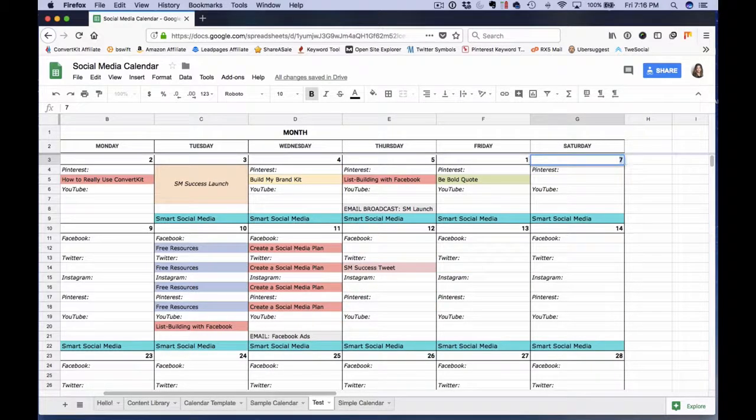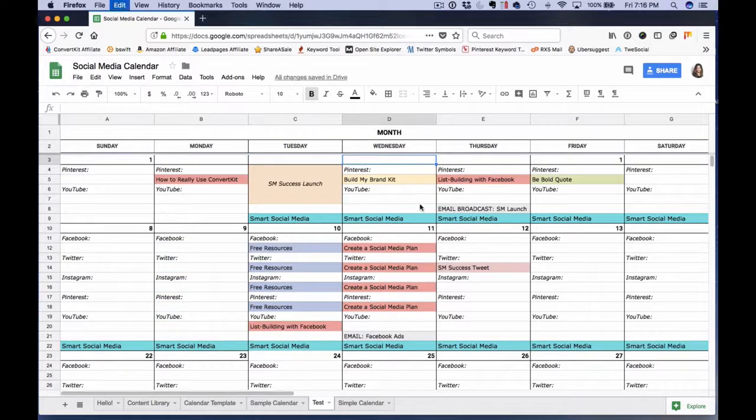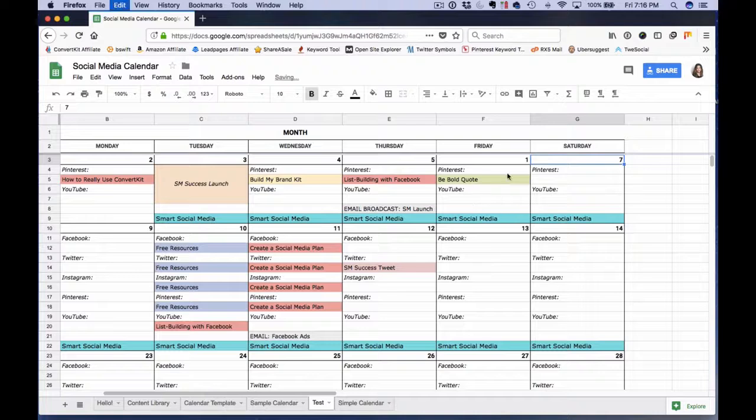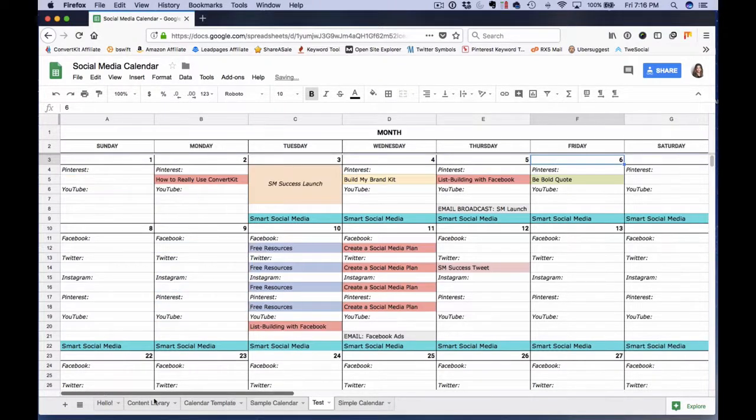Change that. And so on and so forth. So that's super simple. You can just empty these fields out, and that way you have the actual days of the month. I'm going to undo all of that, but that gives you an idea of how to start to do that. And I think that really pretty much covers you in terms of being able to customize this to suit your needs.